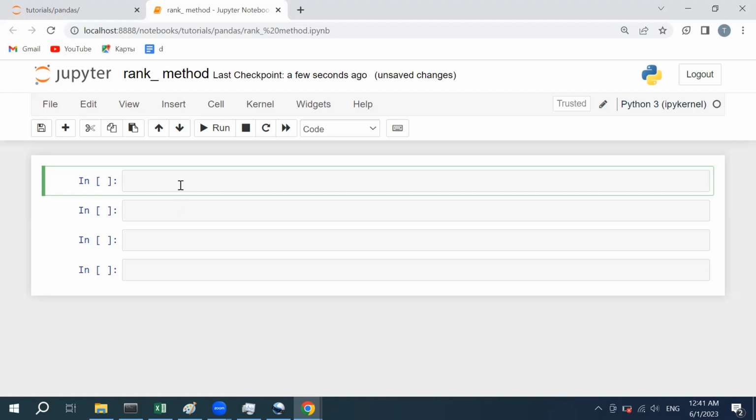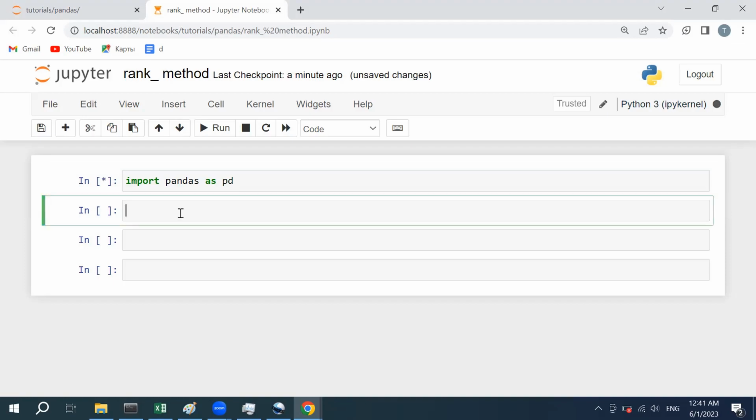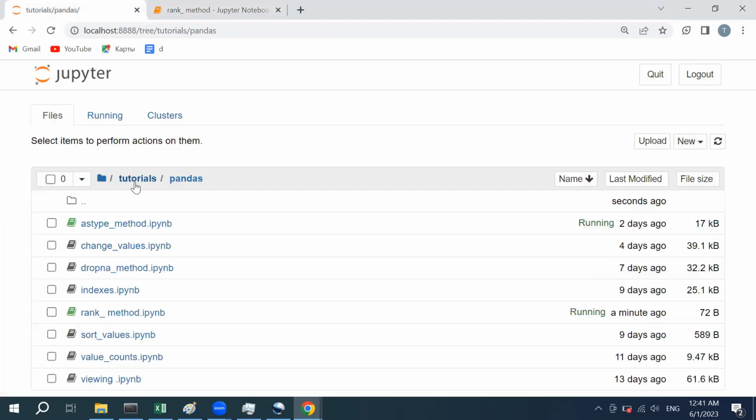So let's first import the Pandas library, import pandas as pd, and then import our dataset here. So pd.read_csv, where is our data located? In the data folder. Which file are we going to import here?